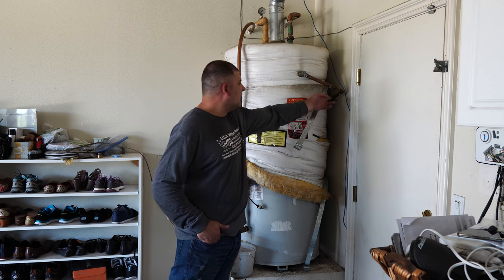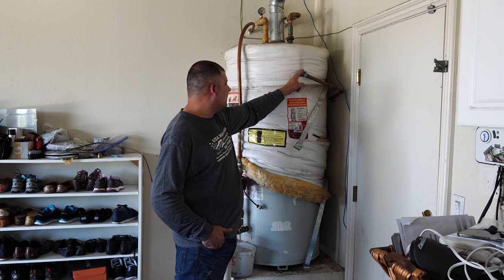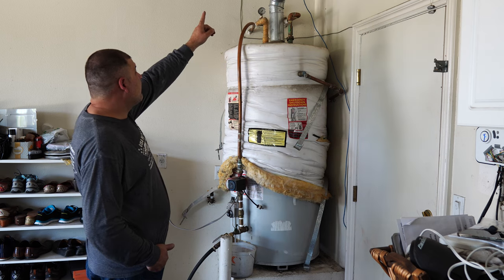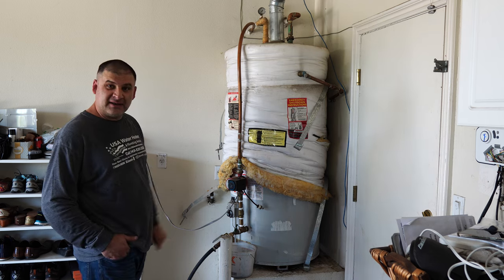Of course, I'm reconnecting the temperature pressure relief line. All new water heaters come with a pressure relief valve that's already pre-installed. And also, we already have an expansion tank up there that's properly functioning, so I'm not dealing with that this time. All right, let's go ahead and take care of that.